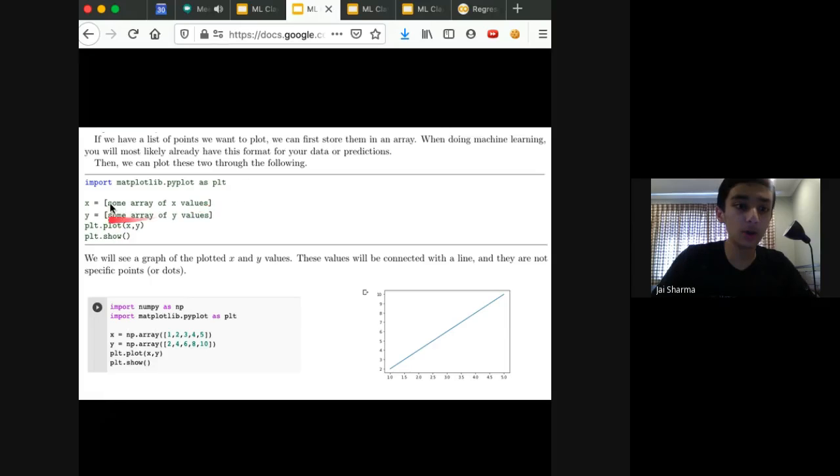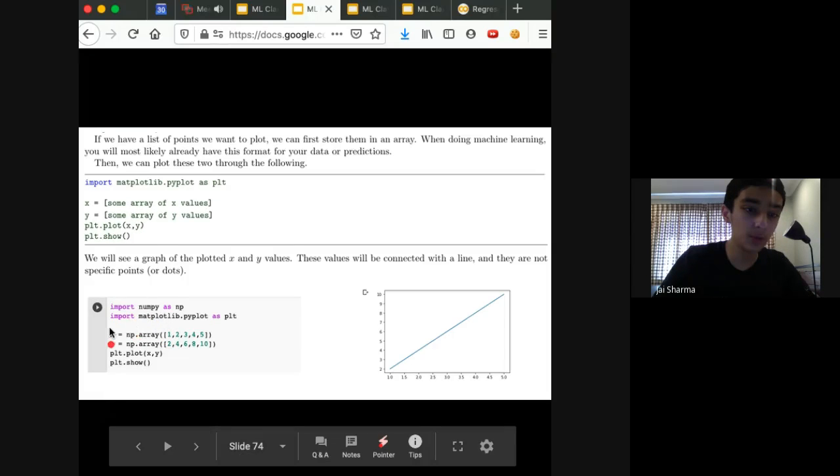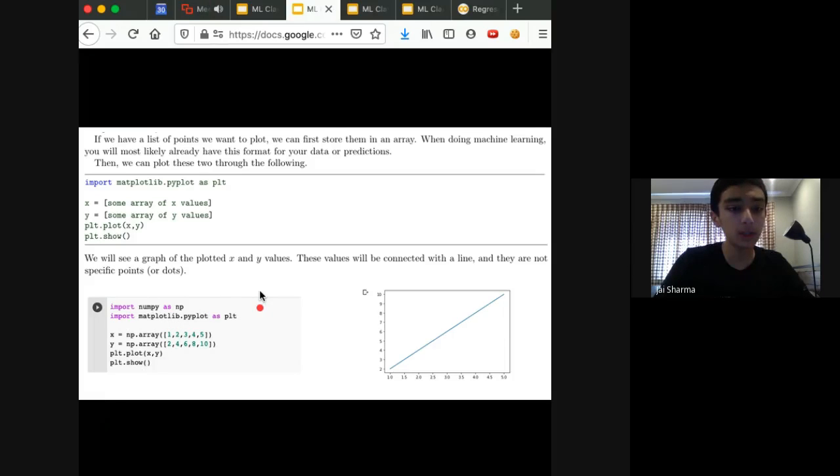If we have an array of x values and an array of y values, we can plot x by y. If we have x values as 1, 2, 3, 4, 5 and the y values are 2, 4, 6, 8, 10, then the program will take 1 and 2 and plot the point 1, comma 2.